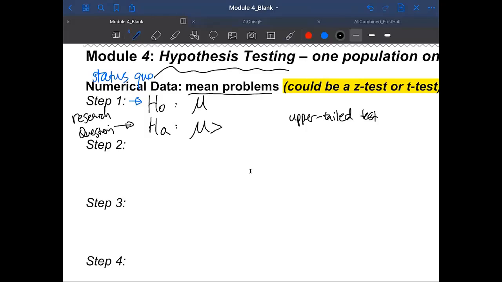Okay, good. I want to stop there. So it's not greater than or equal to. This is not right, and the reason is because this is very, very important. The equality sign should always appear in the null statement. It should not appear here. The equal sign should not appear in the alternative. The alternative does not have an equal sign. Very, very important.